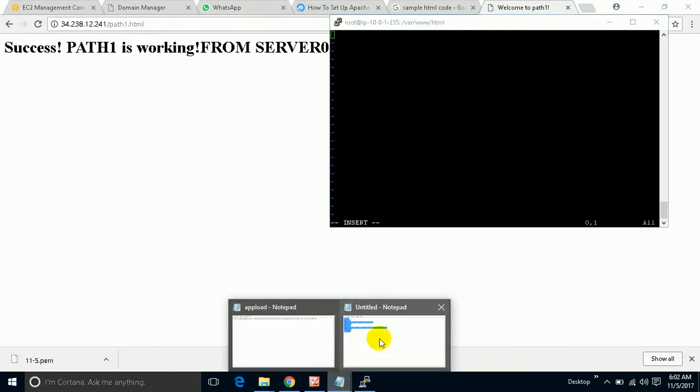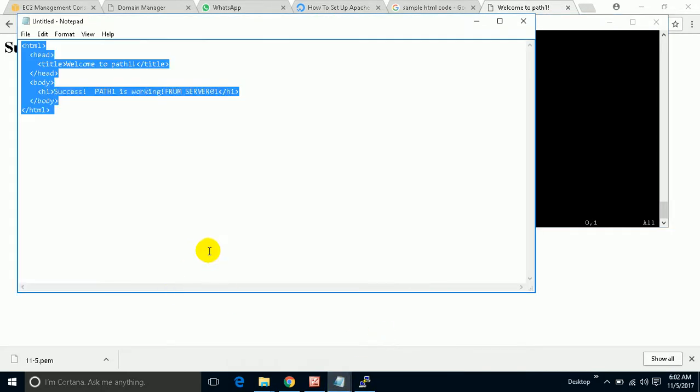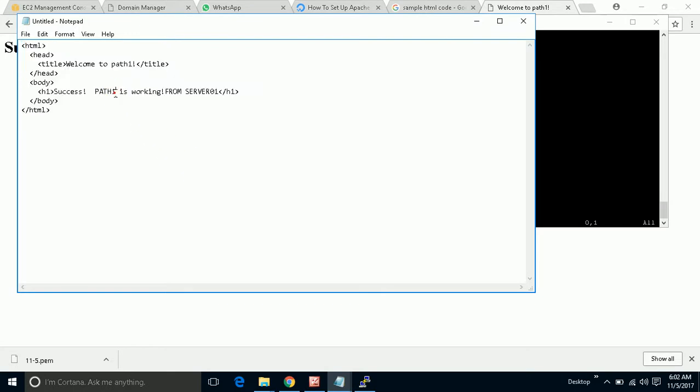So we'll mention path2 everywhere, and that's it for server 1. We'll create another instance and change server 1 to server 2. Typically, what I'll do is take an image or a snapshot of this instance and create a new one from it.